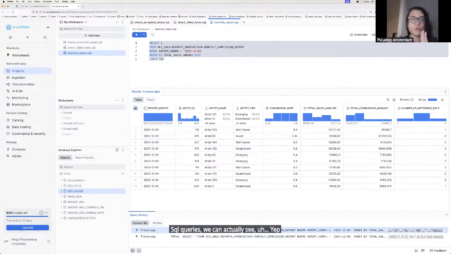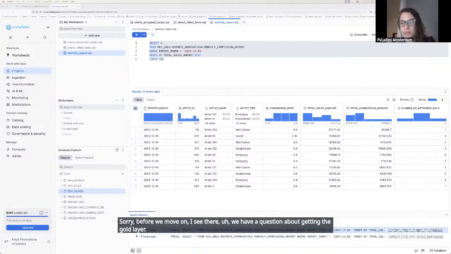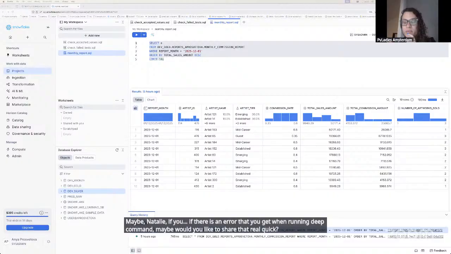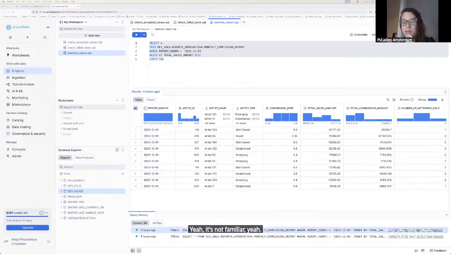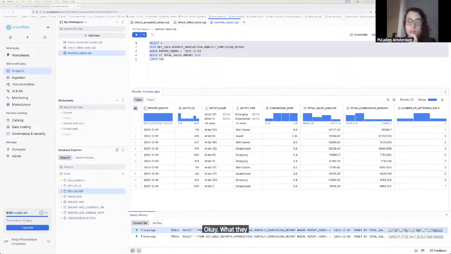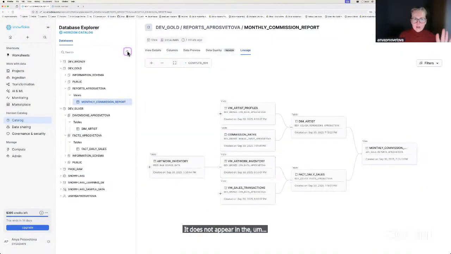Sorry, before we move on, I see there we have a question about getting the gold layer. Maybe Natalie, if you get an error when you run the command, would you like to share that real quick? What do you mean that it does not appear in Snowflake?